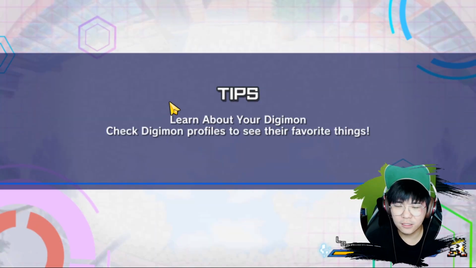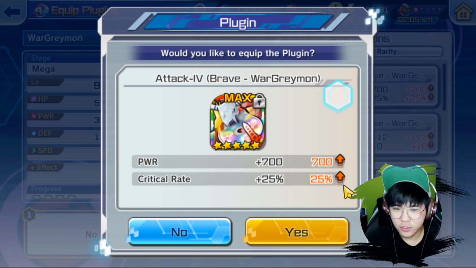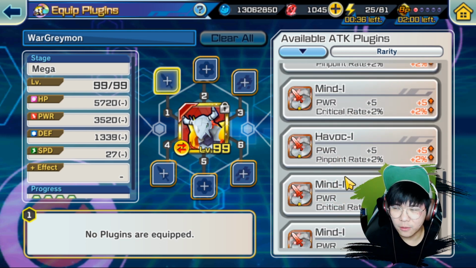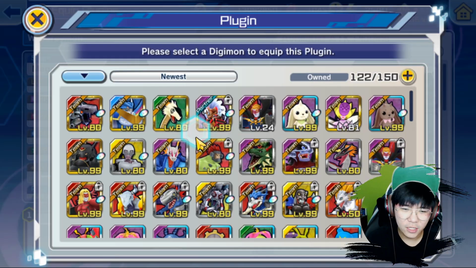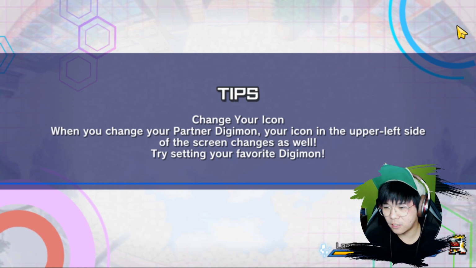Okay, I'm gonna show you next. Even though the red Wargreymon actually has his own target plugins, which is this one, if you scroll, you can never find the Palm or blue target plugins for Wargreymon, because that is, you know, blue as well. Okay, that might be a little bit confusing, but feel free to ask me about that in the comments below.